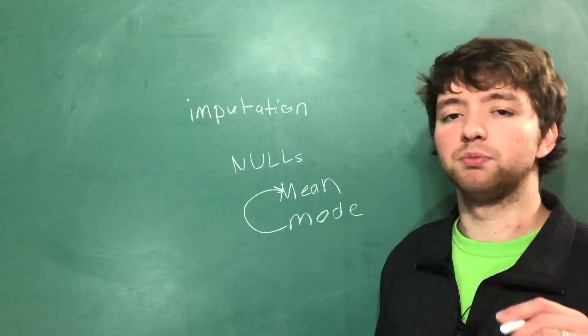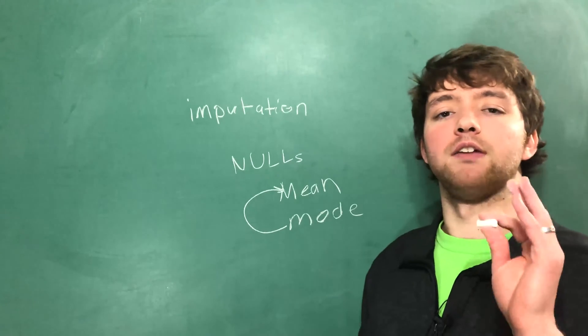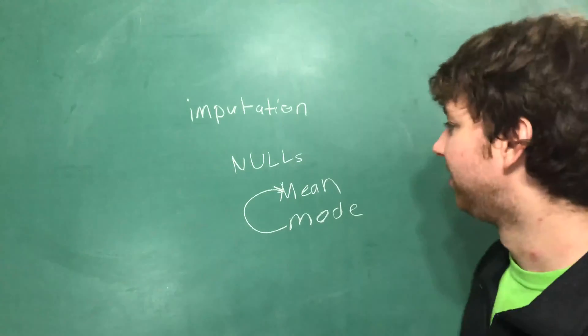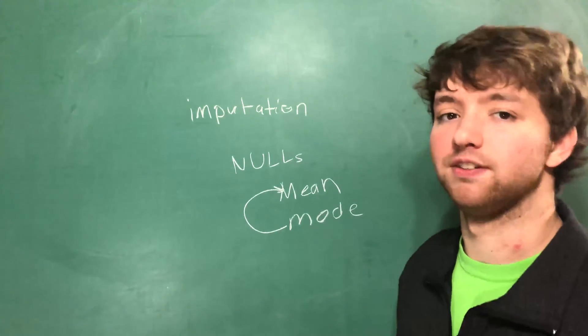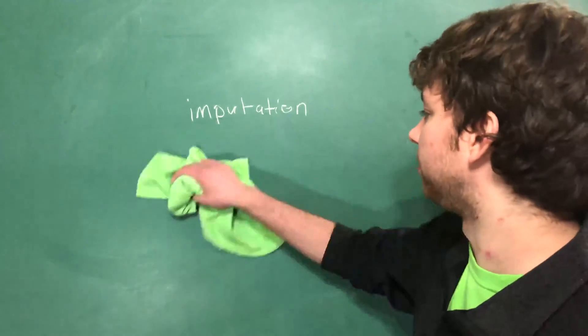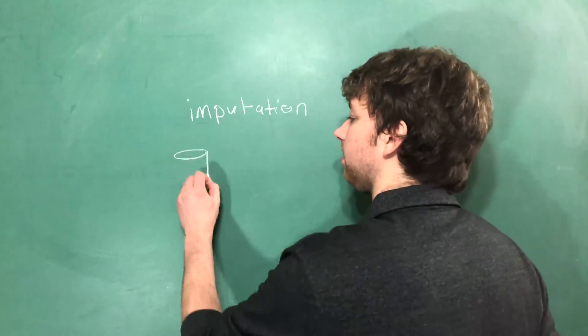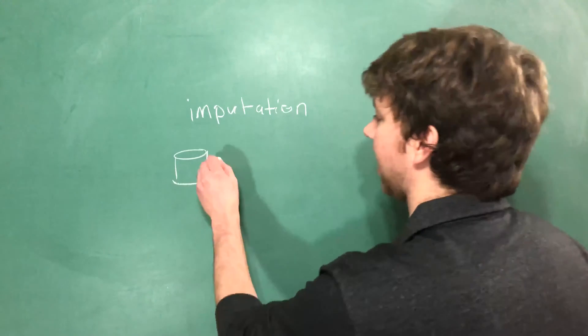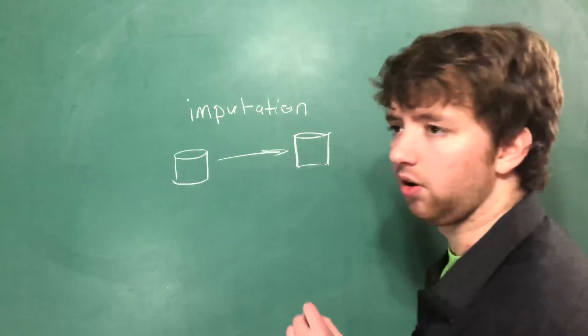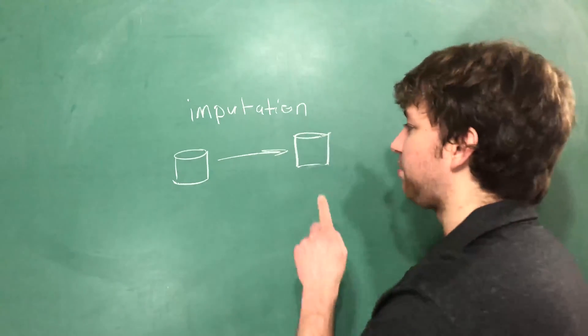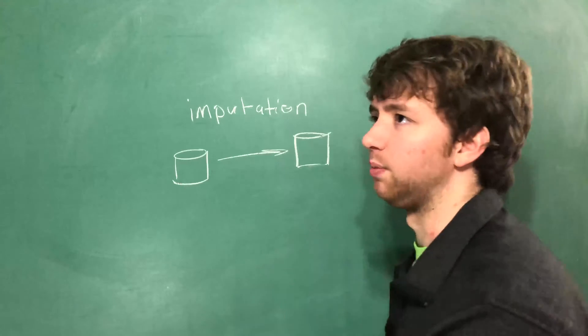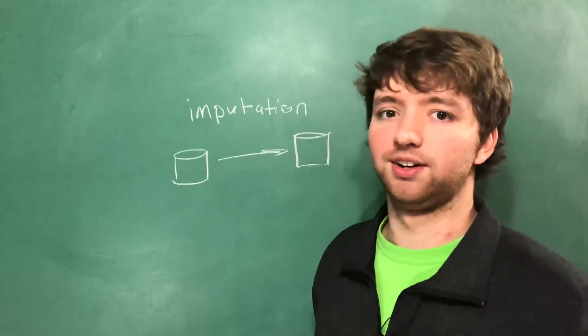But I just want to point something out here: you have to find a very balanced balance, and I'm sure this is an area of controversy. Because if you think about what I mentioned earlier, having a data set that doesn't really represent reality and changing it to represent reality better, well maybe by changing it we're doing the opposite and making it not represent reality. See what I'm saying?